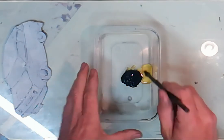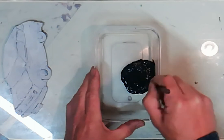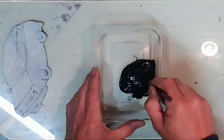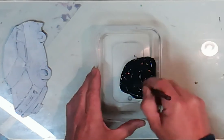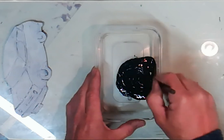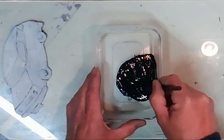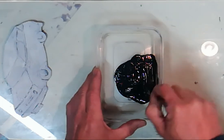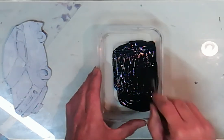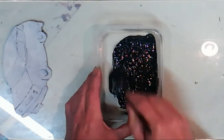Take a brush and just start to mix it in as well as you can. If you add too much of the golden syrup, it'll tend to make the ink a little bit too thin, so you won't get such an intense colour. It can also make the ink sort of separate on the surface of the collograph plate. So that's all mixed up. We'll push some of it to the edge there. Like so.